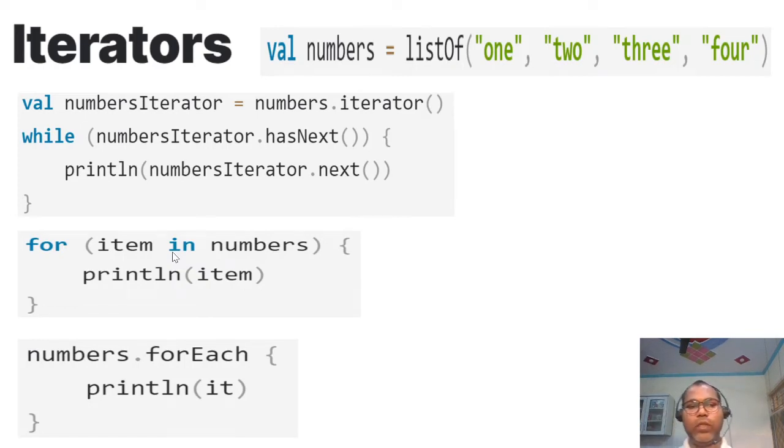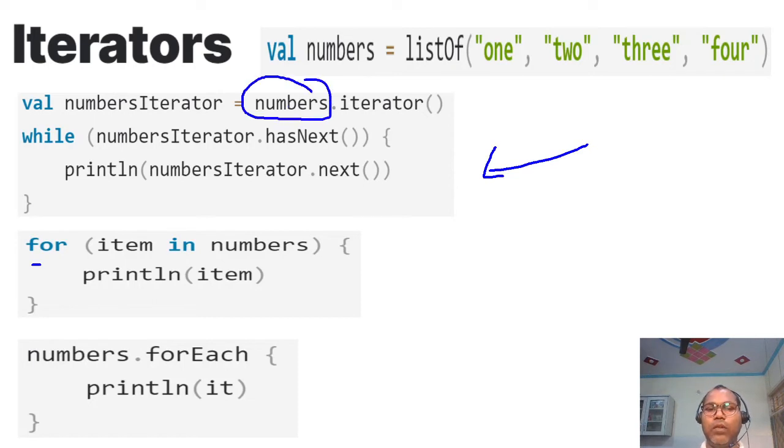So there are three ways. The first way is the simplest: each collection implements an iterator. You just get the iterator object, and here you can use a while loop and call the hasNext method to check whether this iterator has some value, and if yes, through next you get the value.